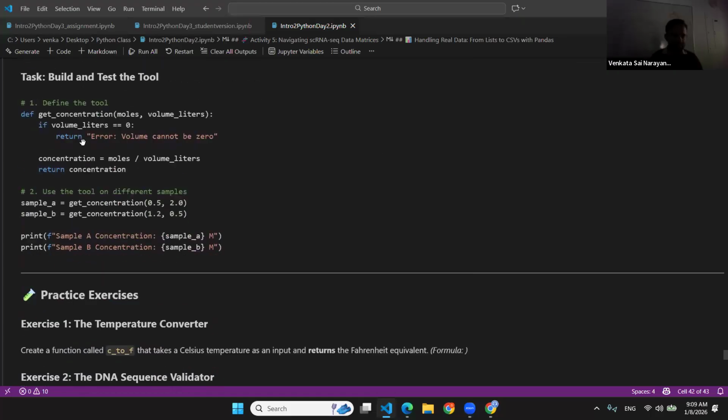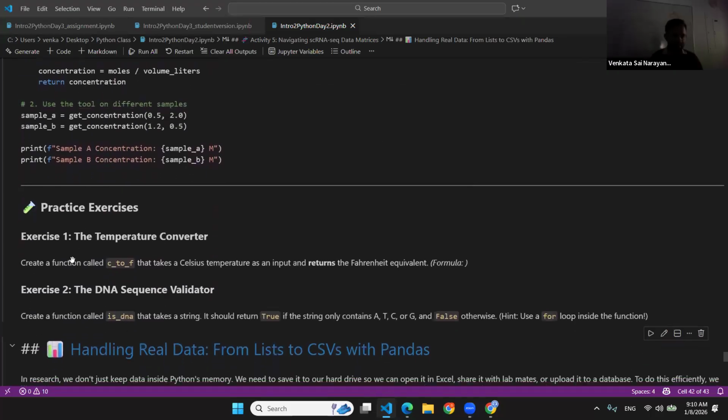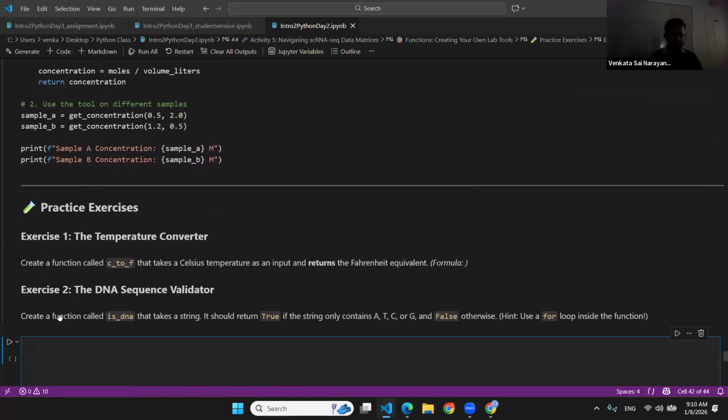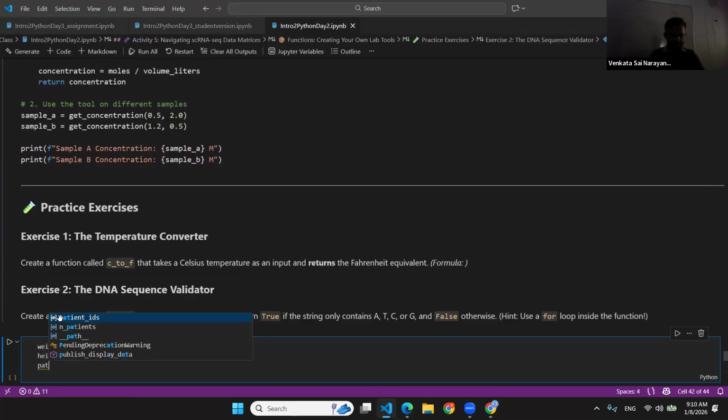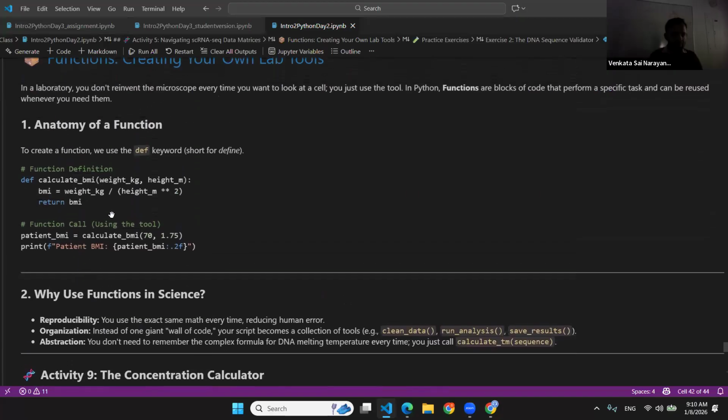Okay, so this is what you were suggesting, right? So let me just make a. So you were just suggesting weight equals input, enter weight in grams, and then height equals enter height in centimeters, patient underscore BMI is equal to calculate BMI. So I'll copy this code now from here.